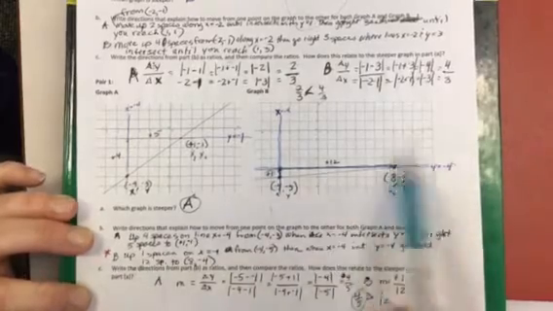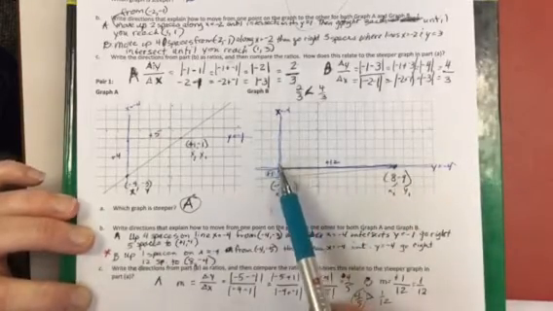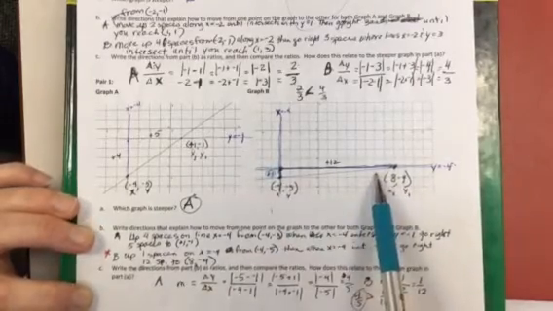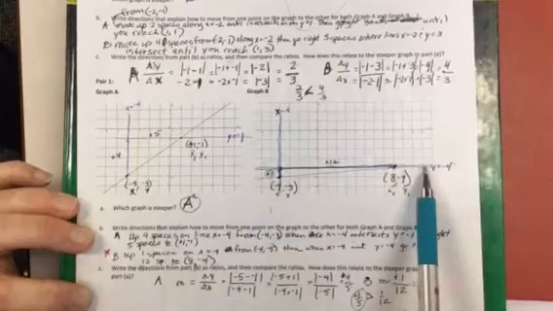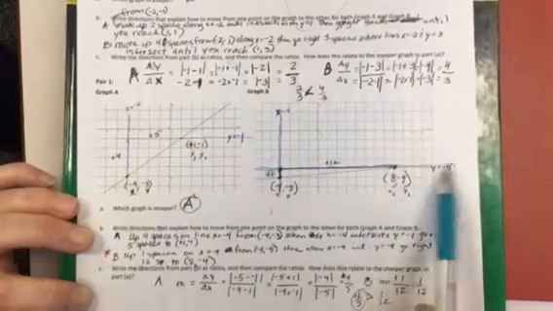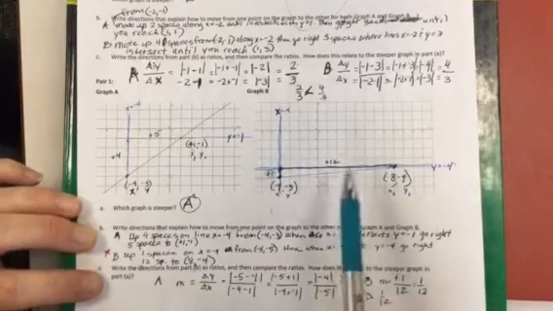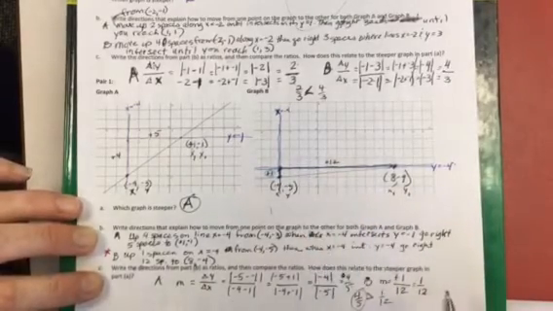Now, let's say you don't have a graph and they just give you 2 points. Well, mathematically, you can still calculate it. Or if it was a graph so big and the points were so far apart you couldn't even see it on the graph, that's another time you can use the math. So I'm going to show you the math on this one too.